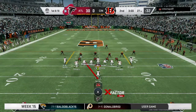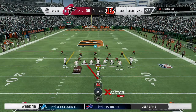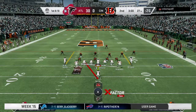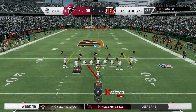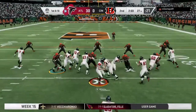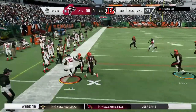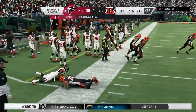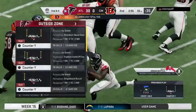About set to begin their next drive, the Falcons offense at the line. And last time the formula was pretty simple. One-play drive, long pass. Maybe they just want to do that again, right? And that's exactly how you want to draw things up. Whether it's on your grease board or in your playbook, a one-play drive is exactly what you want on offense. What they have to be careful of is not having a letdown. It was real easy last time. They can't expect that going forward. Yeah, we'll see if it's that easy here.